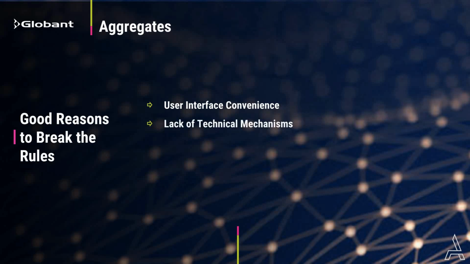The second good reason is the lack of technical mechanisms. If we want to achieve eventual consistency, we need some specific technologies, like messaging frameworks or timers or batch processing. But what happens if we are working with legacy code? Probably we are not going to have those technical enablers, so it is a good reason to modify multiple aggregates in one transaction. The third good reason is global transaction policies. Let's imagine that there are some policies in the company that force you to use global transactions and do not let you use messaging or batching frameworks. In this scenario, you have a good reason to break the rules.